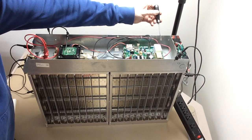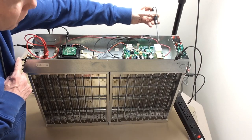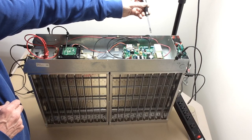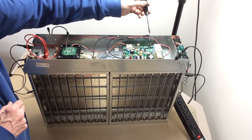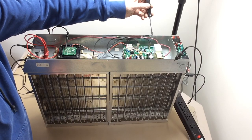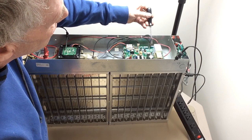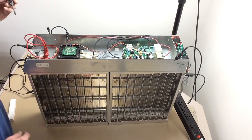You'll also see when I short this out, the indicator light goes out. This is the collector voltage — this is 8,000, and this is 4,000. It's got quite a bit of zap when it's connected up to the cells because the cells act like a capacitor, or a storage tank for the electricity. When you move it back, the arc is not as big — it's only 4,000 — but it's still going to give you a zap, and that's only because it's connected up to the cell plates.